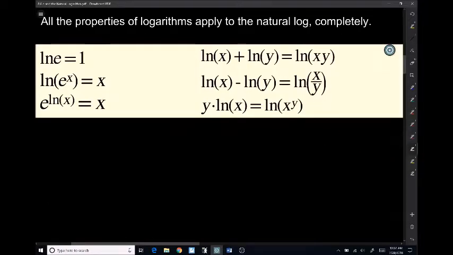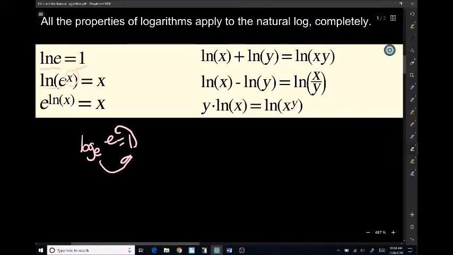Now, this is all going to feel very different because you just feel like you're running out of numbers, like the numbers are just vanishing. But e is a number, so whenever you see it, think of it that way, like when you see pi, think of it as a number. And these properties of logs are still going to be true even with natural logs. The natural log of e is just 1, because that's really the question: log base e of e, so e to what power equals e, and that's 1.